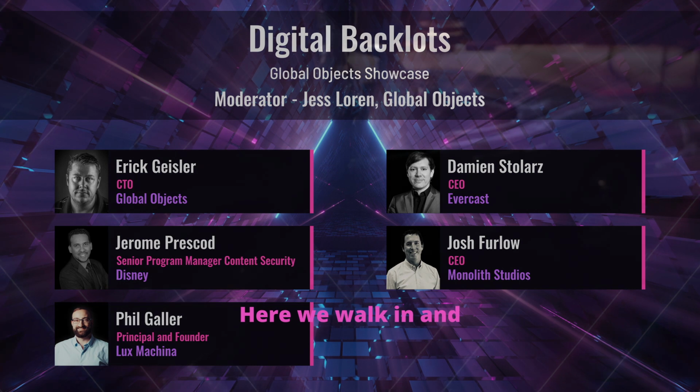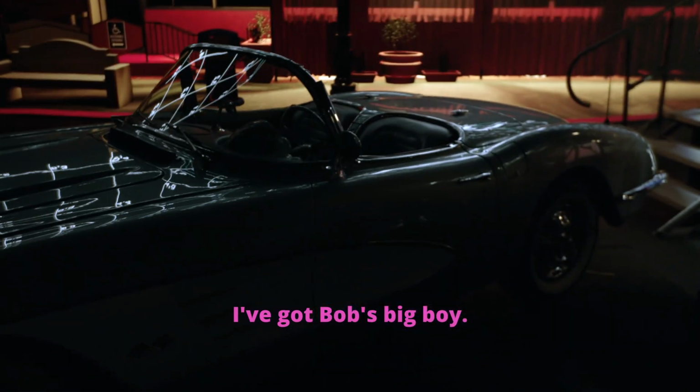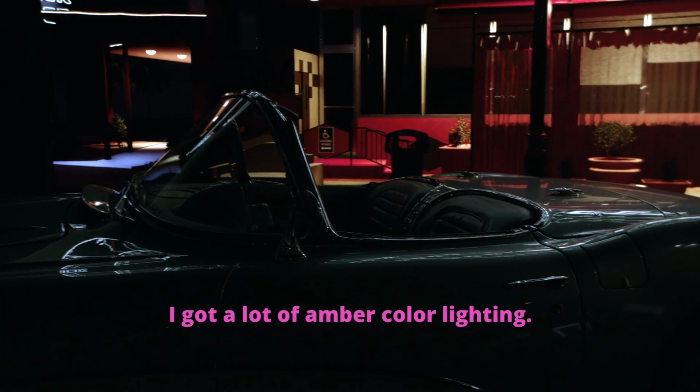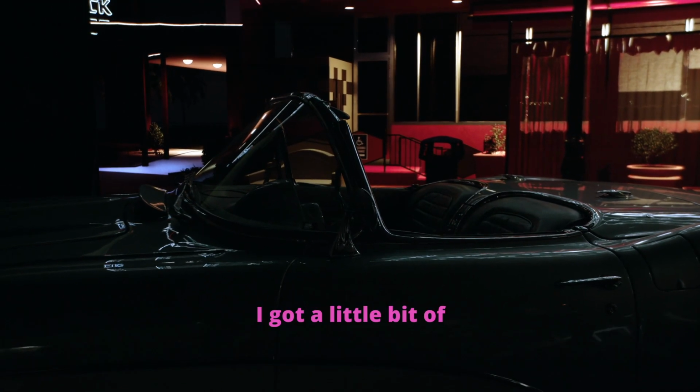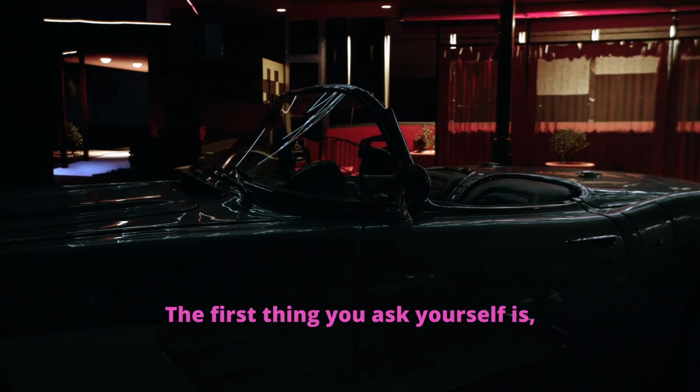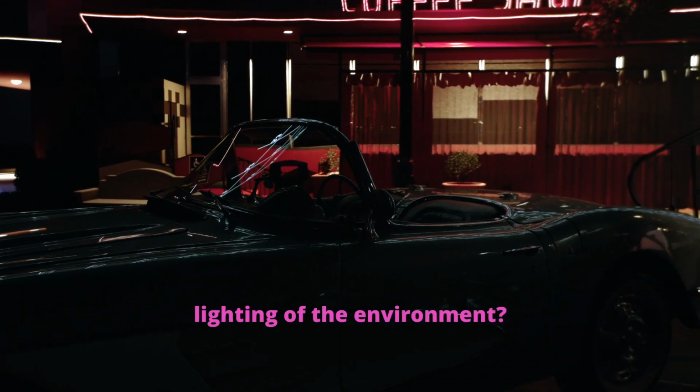Here we walk in, and I've got a Bob's Big Boy. I got a lot of red tones. I got a lot of amber color lighting, right? And I got a little bit of neon, and it's nighttime, right? So the first thing you ask yourself is, what's the natural lighting of the environment?